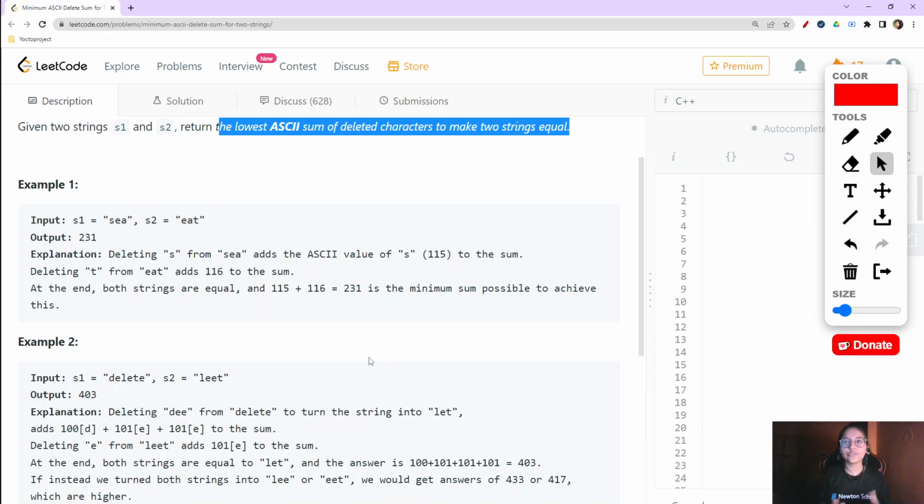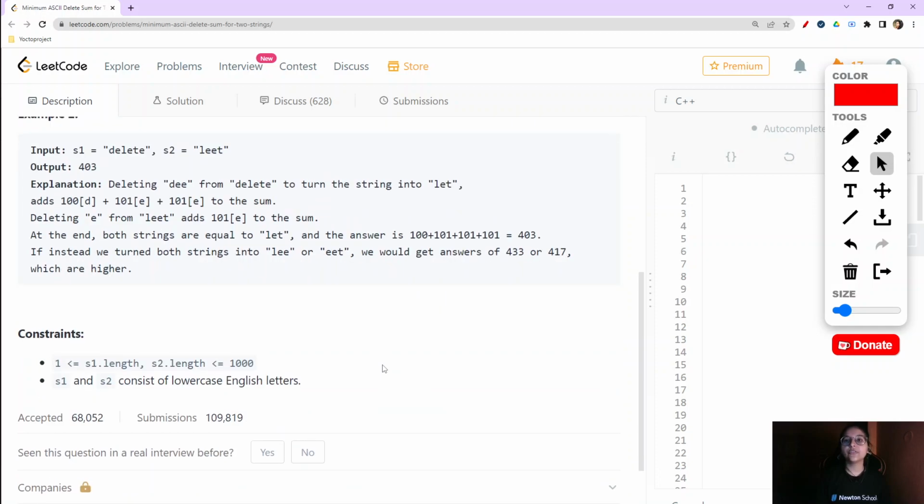Because surely the words that I am saying might be confusing, the clear-cut thing is that we are required to check one character from the first string and one character from string 2, and the sum should be the minimum of all, and that would be the minimum sum which we would be returning. After deleting from the first and the second string, the remaining strings would be equal. But it could be possible that there is just one character deleted from string 1, or there could be more than one character deleted from either of the strings or both of the strings.